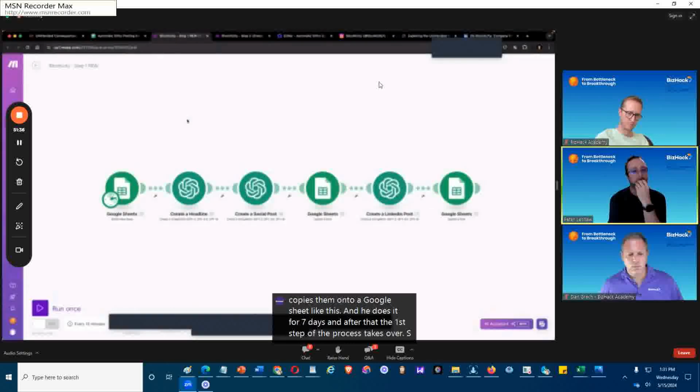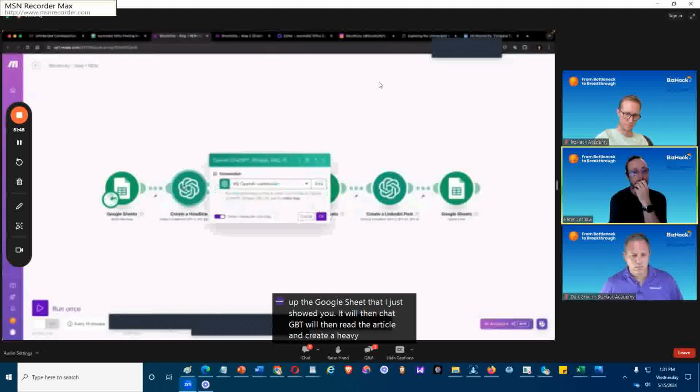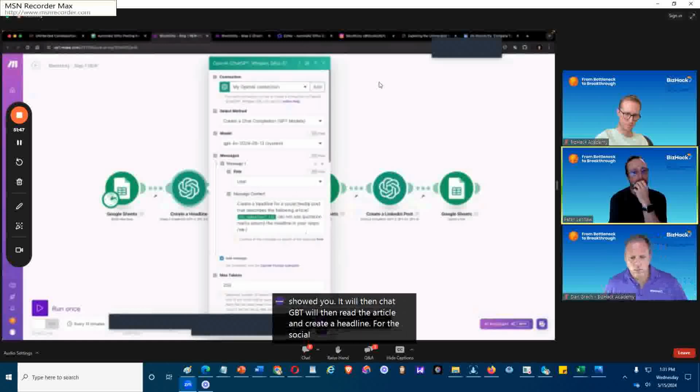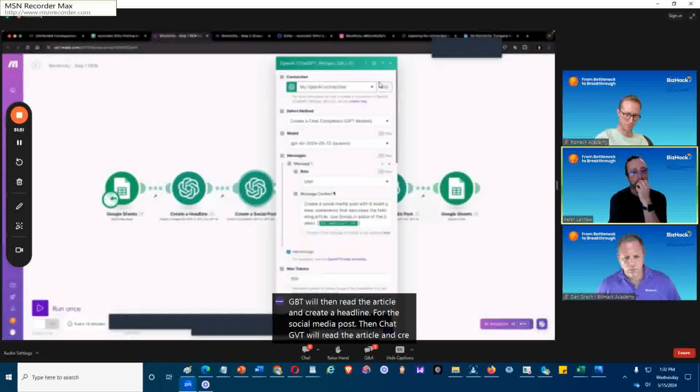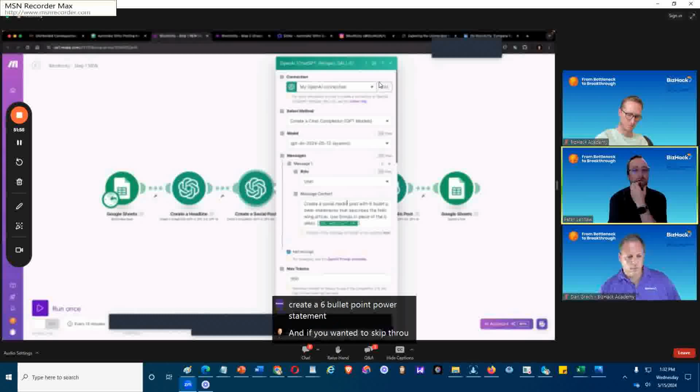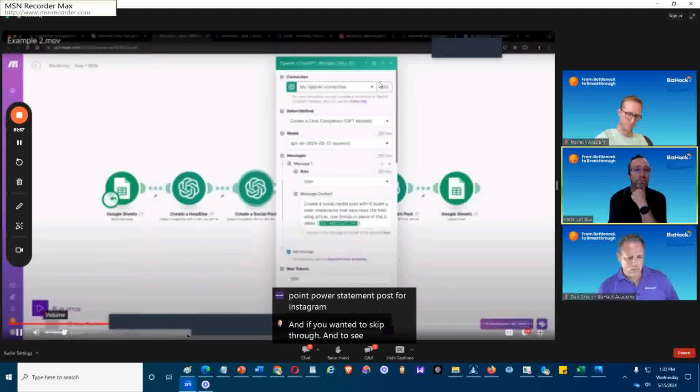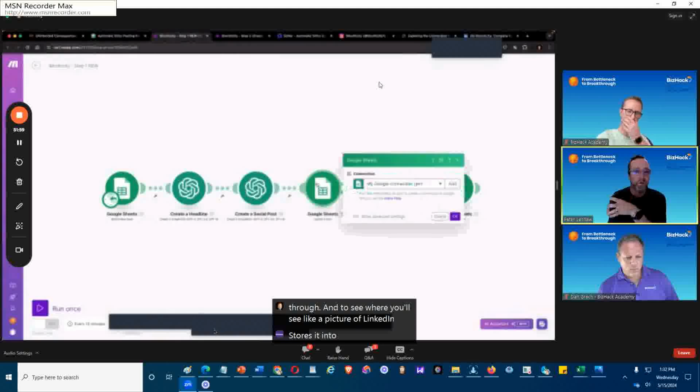After that, the first step of the process takes over. It opens up the Google Sheet that I just showed you. ChatGPT will then read the article and create a headline for the social media post. Then ChatGPT will read the article and create a 6-bullet point summary. If you wanted to skip through and just see where you'll see a picture of LinkedIn or WordPress, you'll see the difference.